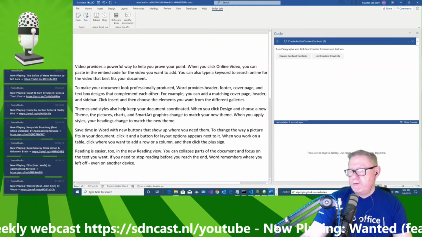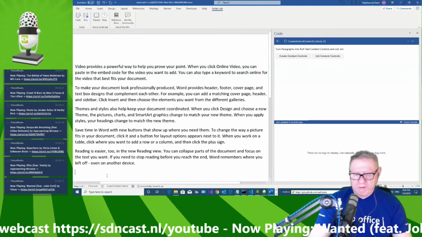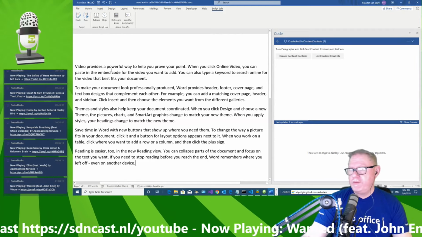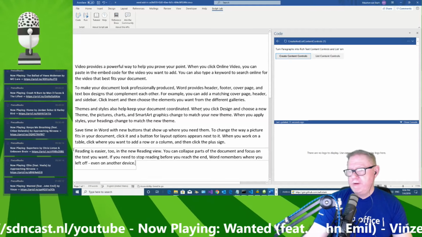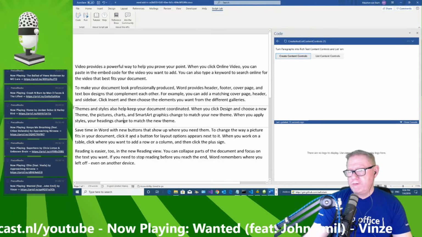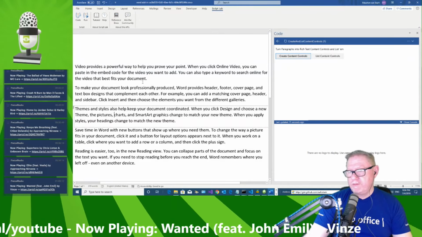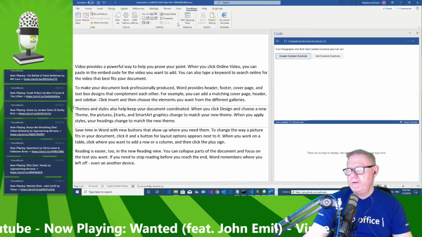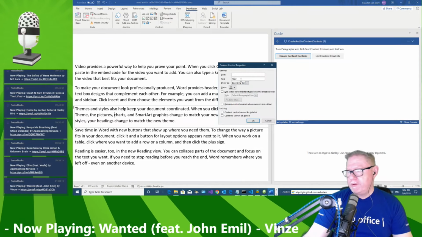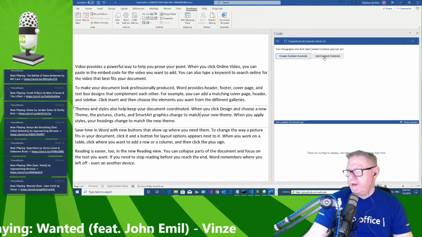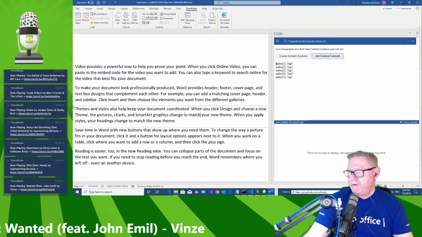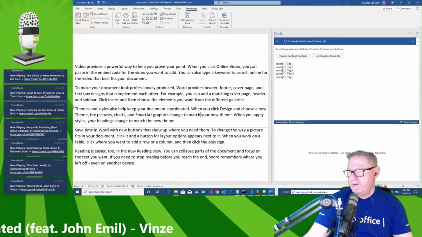Let's create content controls from all these paragraphs. Kill the last paragraph, so you should get 1, 2, 3, 4, 5 paragraphs, 5 content controls. Now you see that there are content controls. If I go to the properties, you notice this is one, tag 3. So if I now press the button again, it's running the second piece of code, and it's listing all the content controls with its tags on it.